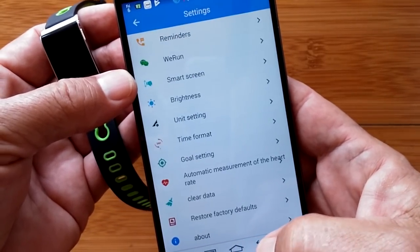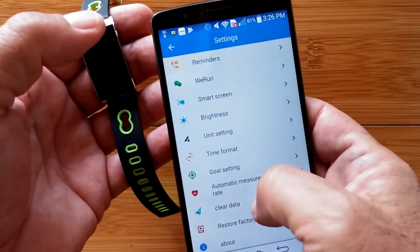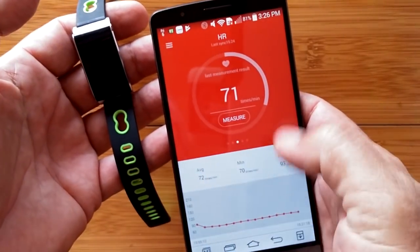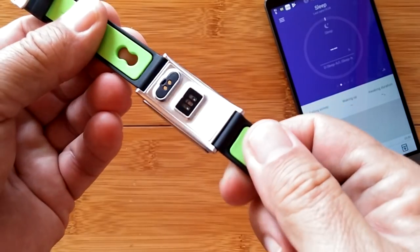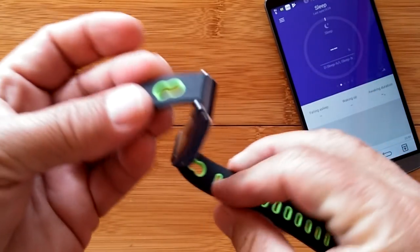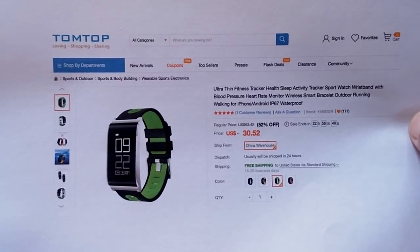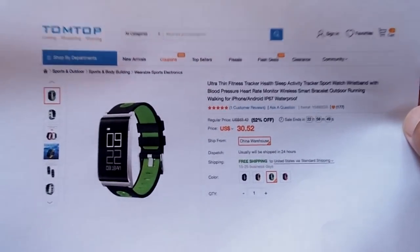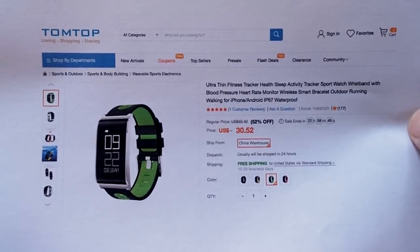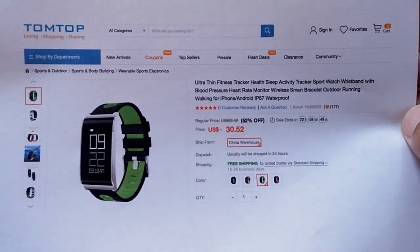Are we whipping through these reviews or what? That's all in the settings. You now know how to use the app and how to use the watch. The fact that it's really thin, really nicely designed, and it definitely works for ladies. It's waterproof and it's available from TomTop — check the show notes down below for a buying link. This is a good one. Just be sure you check the calibration of your own particular biometrics, especially blood pressure, against the numbers you get on this. You've been watching SmartWatchTix. Thanks for your subscription — we'll see you again soon with more goodies. Take care.